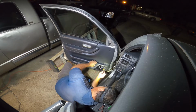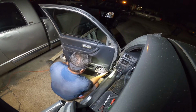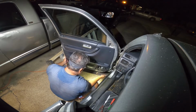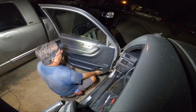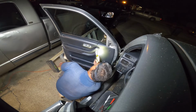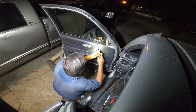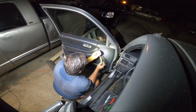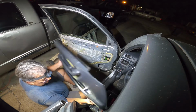Cooperate with the magnet or something. Otherwise, there we go. Alright, there we go. Alright, we're all loose. Give that guy a little tug here and there. Keep track of your screws. One. Come on, there it is. Two. Then you just push up. So this little doodad pops out up here because it's kind of in a little groove. Ah, forgot this other screw. We'll get them all. Not redeeming myself much today, am I? There. Alright. Alright, alright. I promise. There we go. There we go. Everybody's loose. Get rid of that.